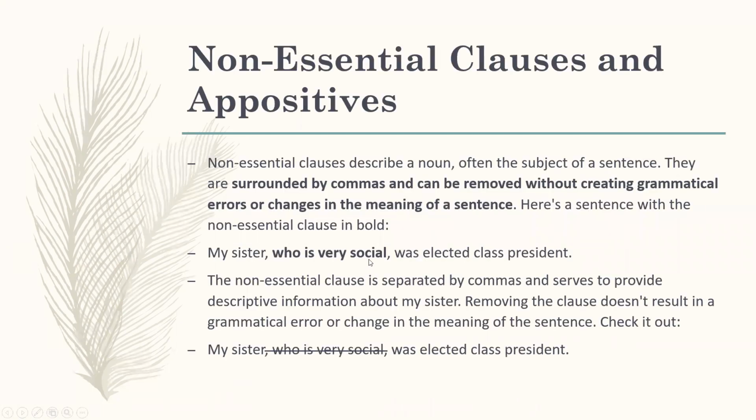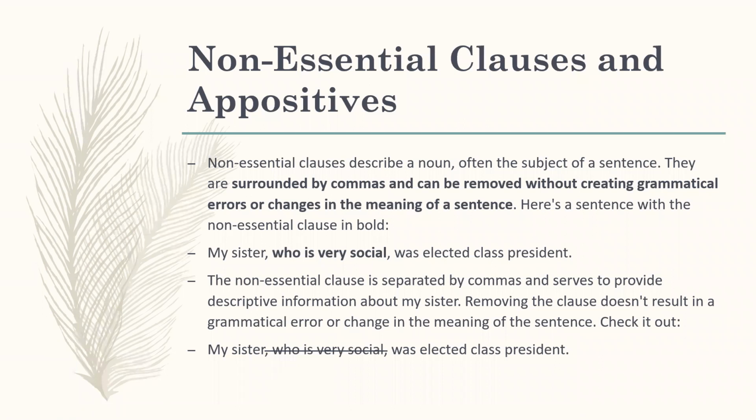All right, non-essential clauses and appositives we've talked about this year. We went over the rules. These are phrases surrounded by 2 commas. Remember that they always have to have 2 commas or 2 dashes. You cannot use 1 comma and 1 dash. It is 2. They have to match. Just remember, everything has to match. So non-essential clauses and appositives have either 2 commas or 2 dashes.